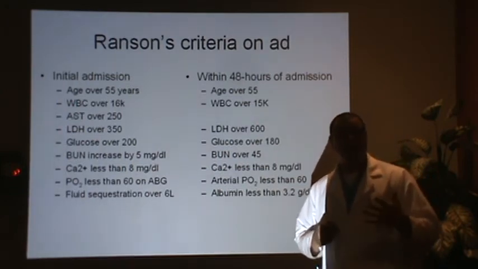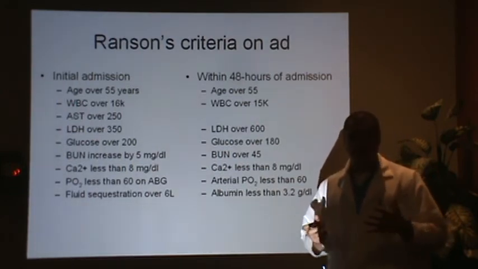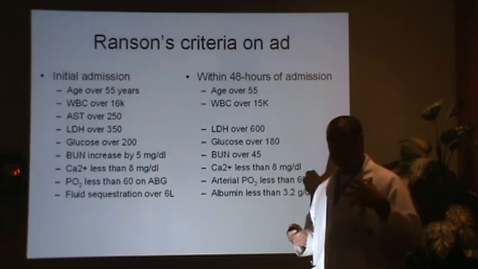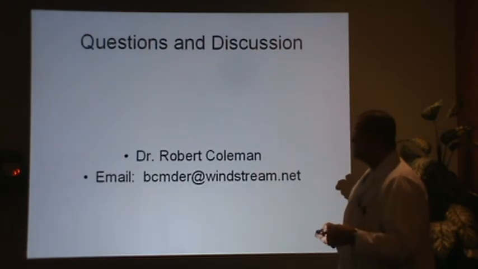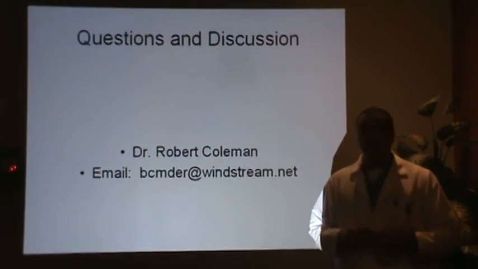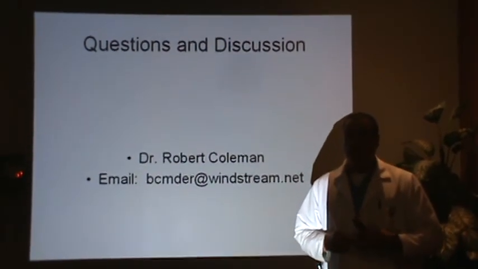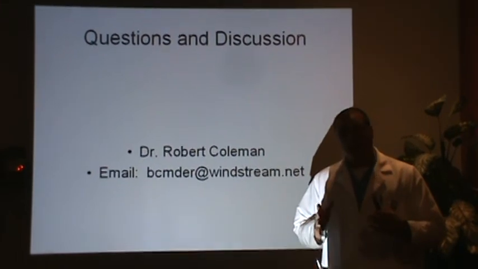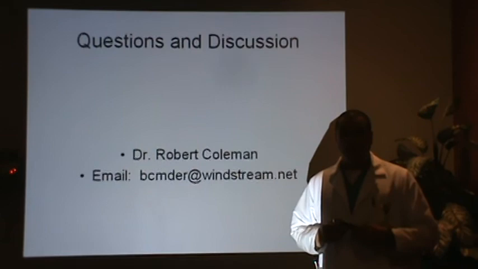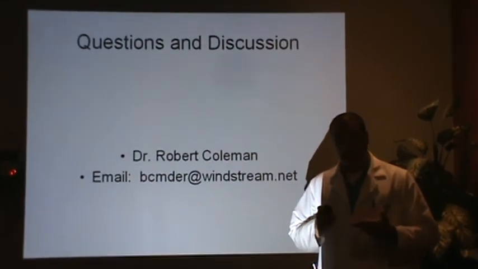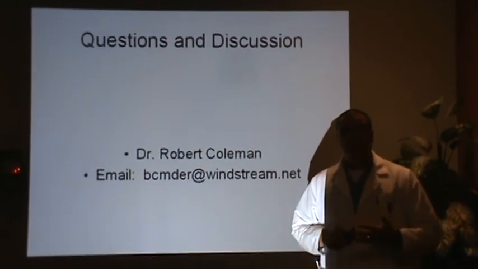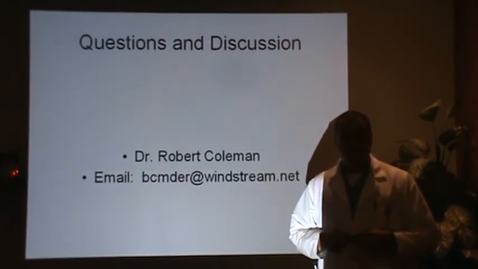The other question I would have is, how long ago were Ranson's criteria actually invented? Who was Dr. Ranson and what did he do? That's something to think of from a historic perspective, just exactly who this individual was. Well, that's the case. The young man was admitted to the intensive care unit, had a pretty rocky course, and to my knowledge did okay, but was in the hospital for quite a number of weeks. It clearly was brought on by undiagnosed diabetes, plus the fact that he had an alcohol level that was quite high the night before, and it triggered an acute pancreatitis with metabolic acidosis.